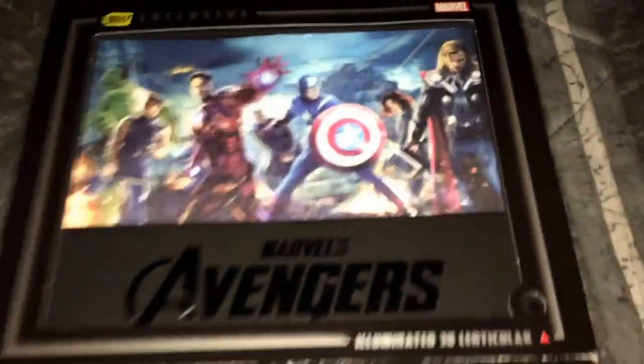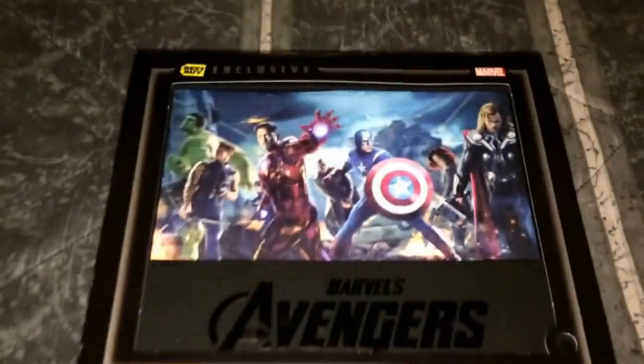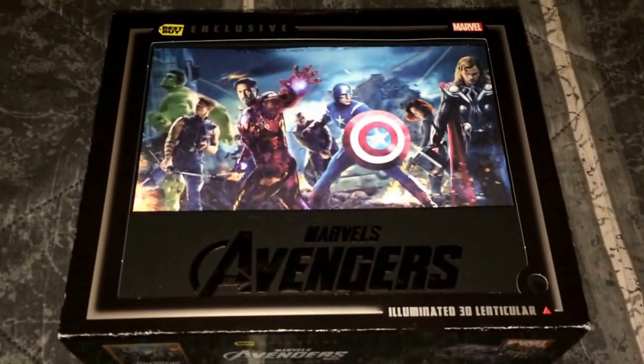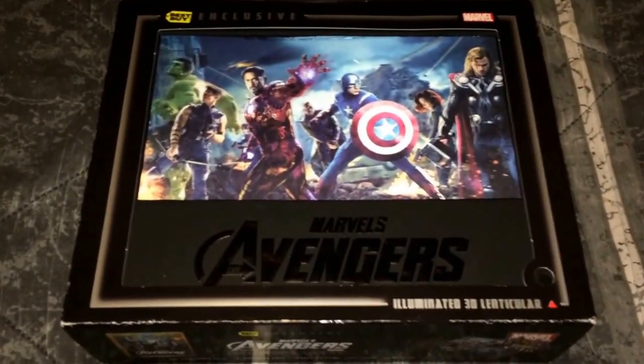I picked this up at Best Buy, and I got it for a pretty decent price, but I'm not the biggest fan of superhero films. I think I gave one of these to Gavin, Lord Juggalo 5150, a couple of years ago. Not sure if he remembers that. I haven't seen it in any of his updates, but he may have gotten rid of it by now. But I mean, this is a nice set though.